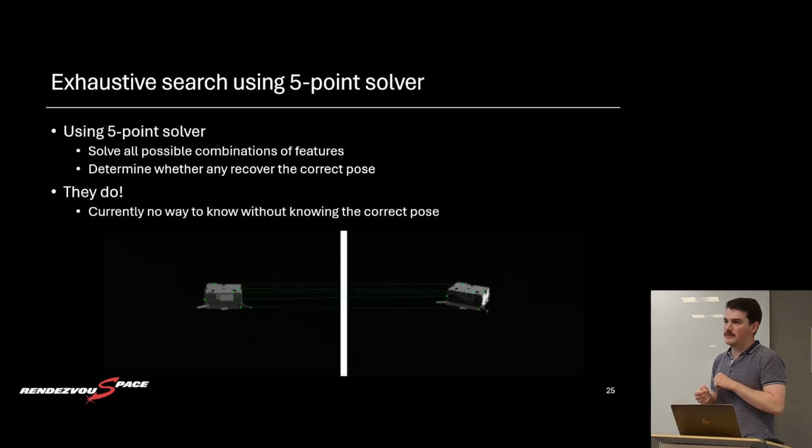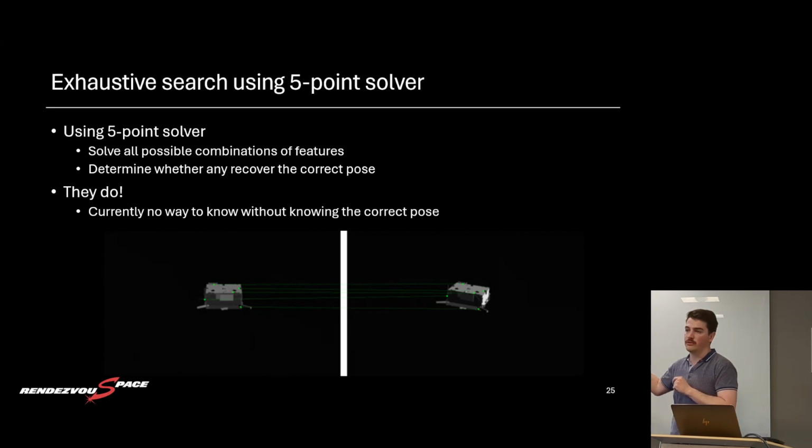The question here becomes, is it even possible to use light blue to estimate the correct essential matrix? And it's pretty easy to check. We can do an exhaustive search. So what we're going to do is we implemented our own 5-point solver, and we're going to just go through every possible combination of 5 points that light blue give us, and we're going to solve for the essential matrix. We do get the correct pose at some point, and this is an example of 5 points that do get you the correct pose, up to, I think, a couple degrees, which is good enough for us right now.